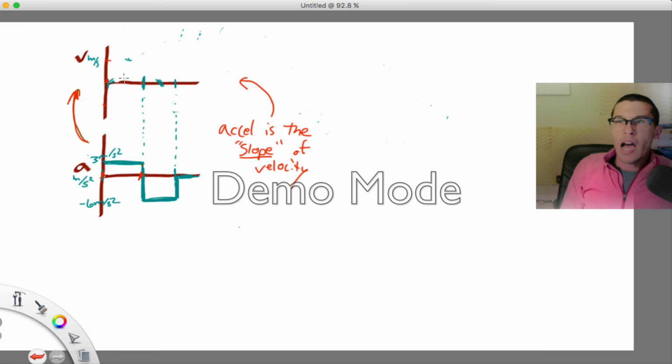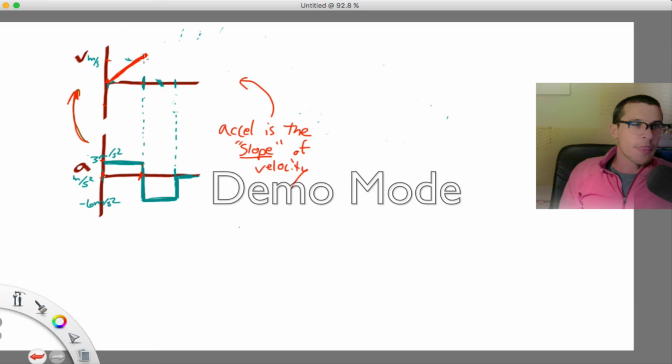And now I know that the slope from this time point to that time point is going to be 3 up and 1 over. I know that because I looked at this graph and it's 3 from this time point to that time point. So I know it's going to be roughly like this. The slope is going to be 3 up, 1 over, 3 up, 1 over, until we get to this point right here.